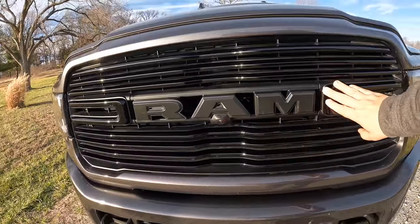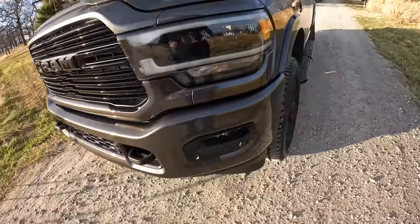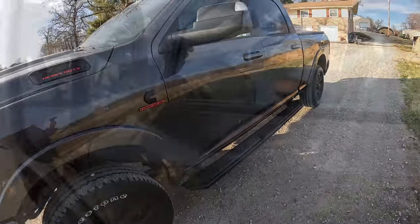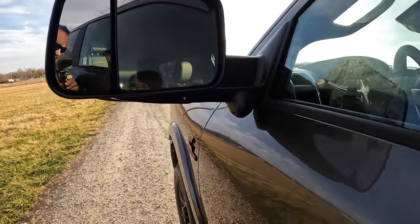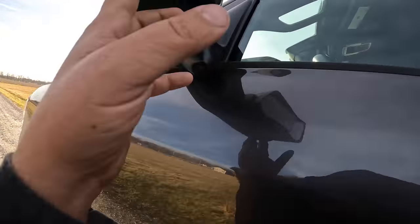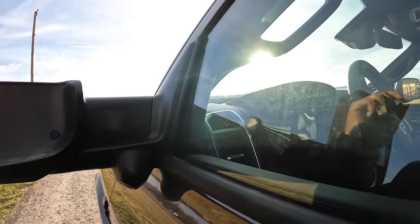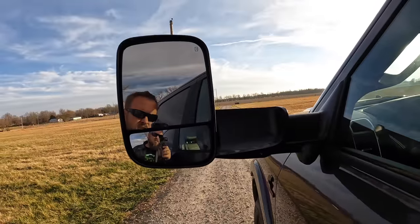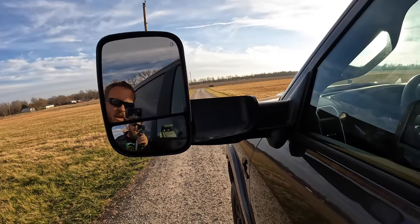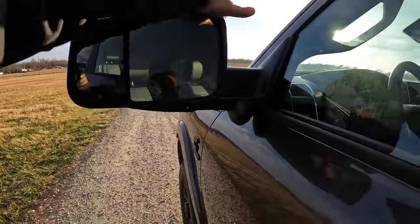All of the lights are LED all the way up, and they are automatic brights. Here's your front camera — all the badging is blacked out, your hooks. These mirrors have a lot more cameras than my other one had. You've got a camera here, a camera here, and your mirror swivels up. So when you're towing a trailer, you've got a better wide-view mirror, but it's not out there in your way all the time.